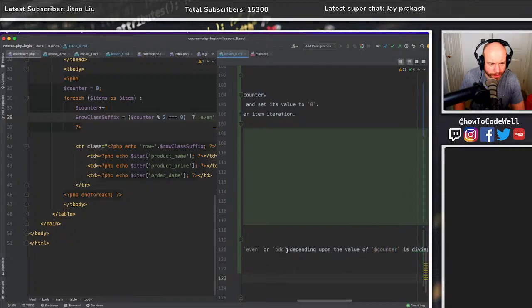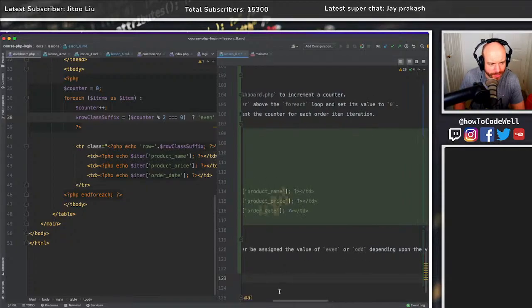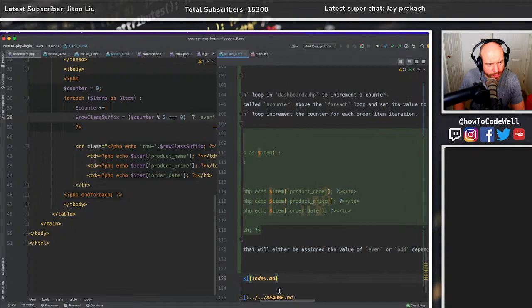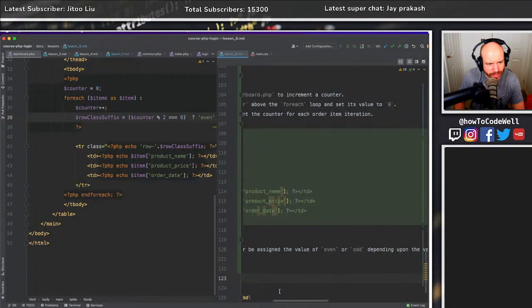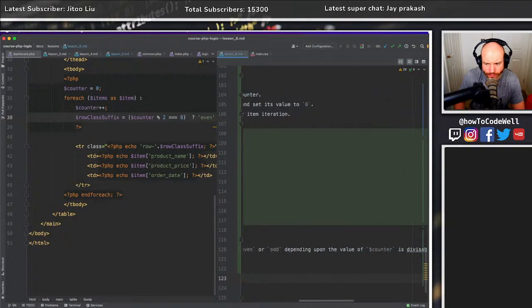No. I'm overcomplicating this again, aren't I? So create a variable that will either be assigned the value of even or odd. Okay.